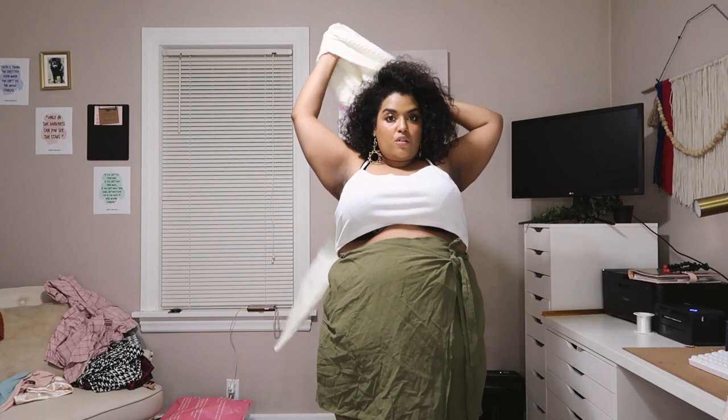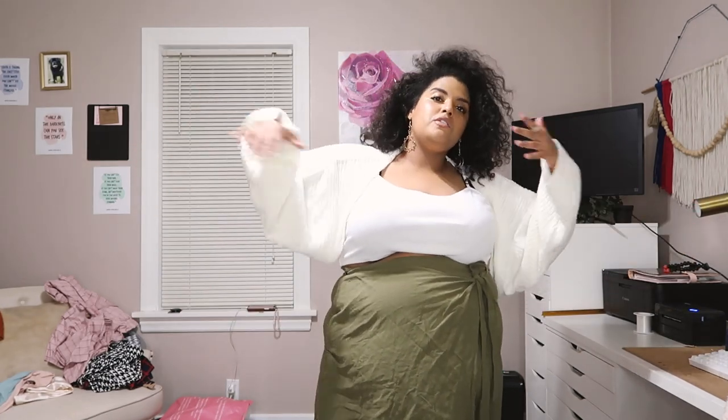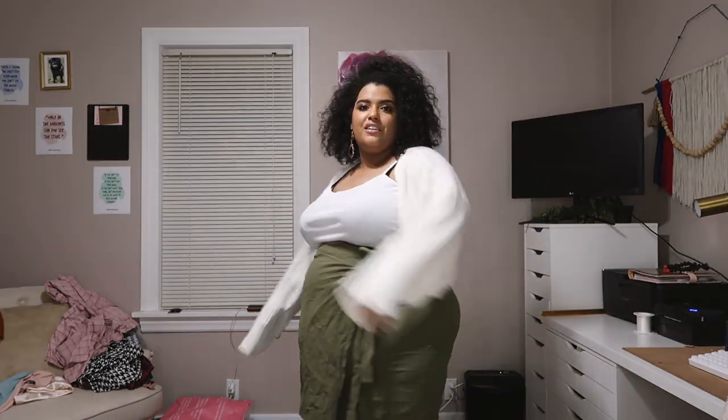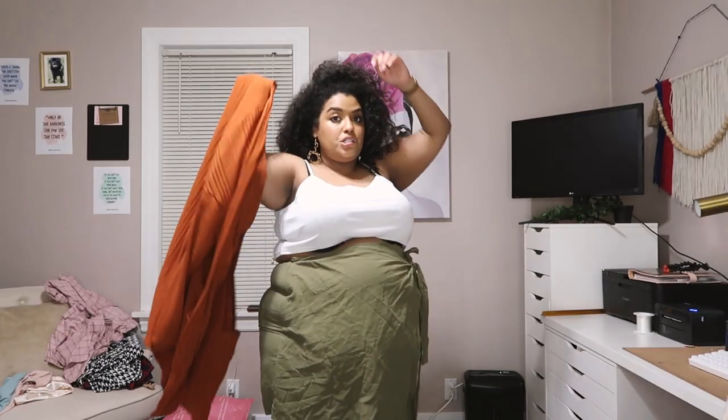Before I change, I want to show this sweater — a super crop sweater also in a 4X. The construction is questionable — it's kind of like a bolero. I don't care if people see my arms; I just thought it would be fun to have this little crop situation. It's a little baggier than I'd have liked. It kind of feels sloppy, which some days is what I'm going for, but I'm not sure I'll wear it enough to justify keeping it.